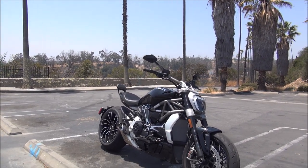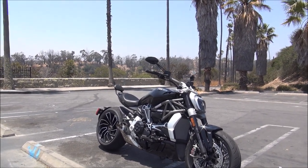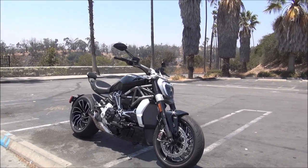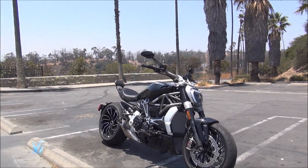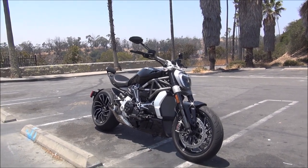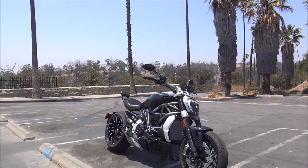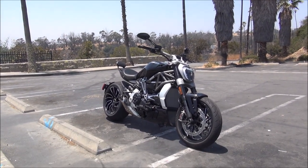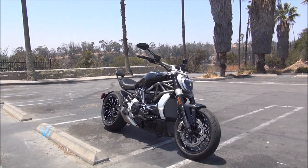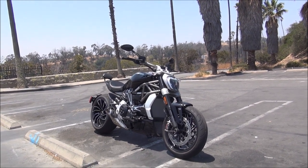The three key numbers with this bike are 5,000, 60, and 40. 5,000 is the RPM where the bike has maximum torque. It does have a 10,000 RPM redline, but it gives you that low-end torque you need on a cruiser for just cruising around the streets. But when you rev it up past 10,000 RPMs, it becomes a crazy Ducati Superbike.